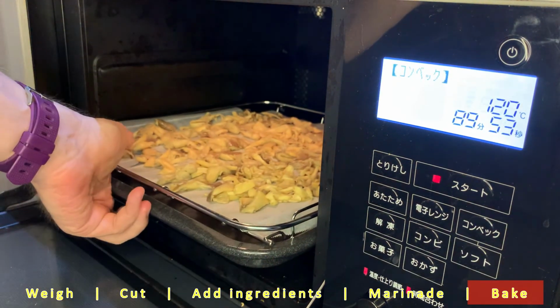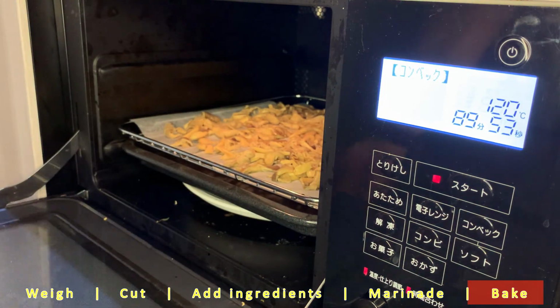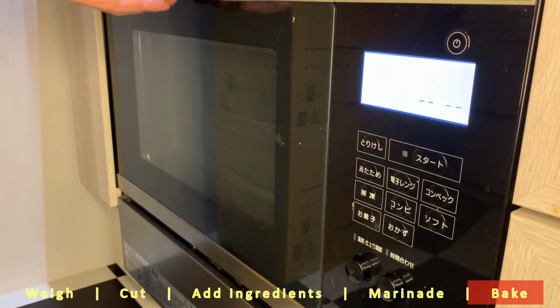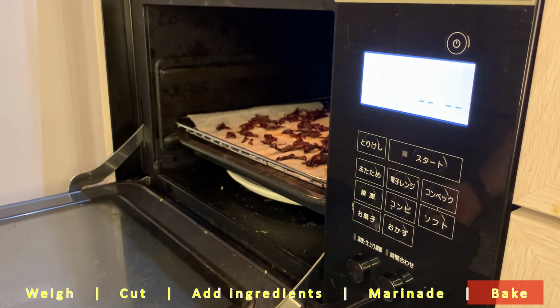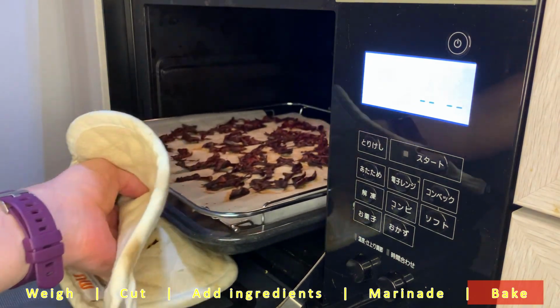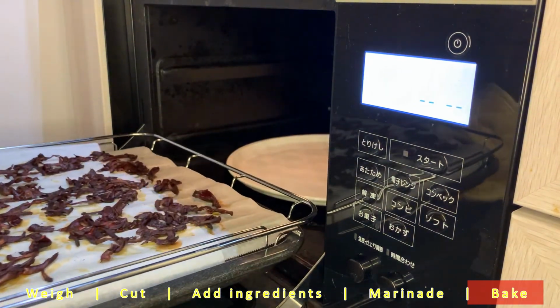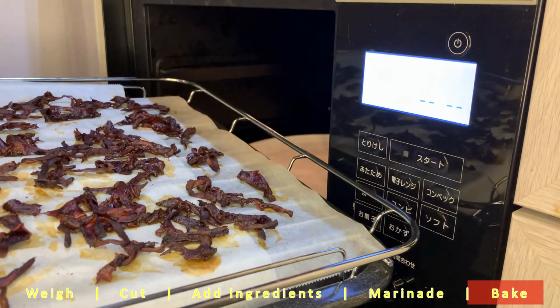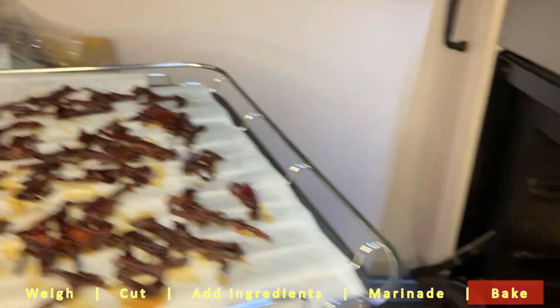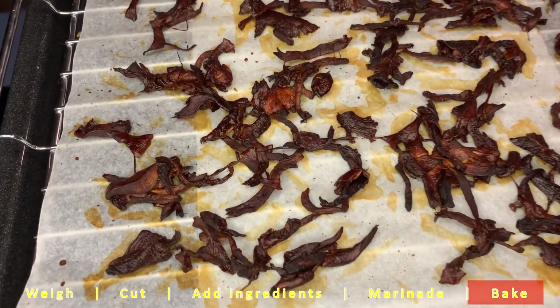I use convection. And basically all you want to do is heat it up, dry it out, and it comes out looking something like jerky. Tastes delicious, goes great with beer. Yum, yum, yum. Give it a shot. Let me know how it goes in the comments.